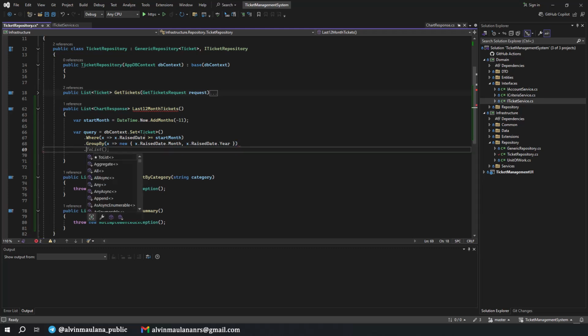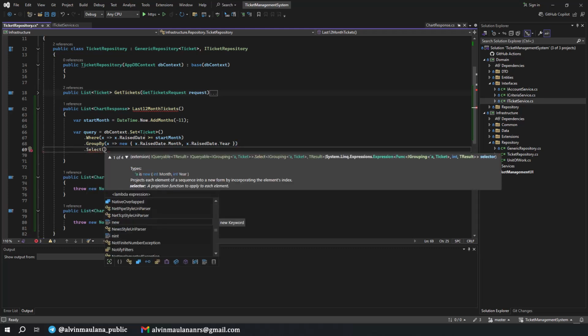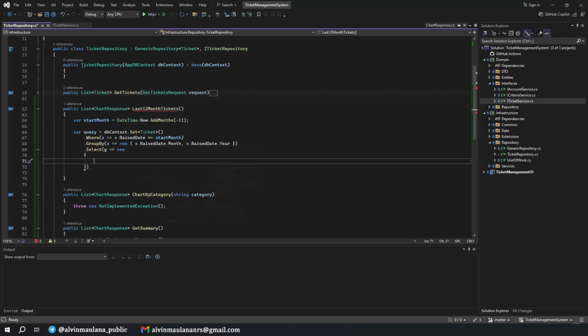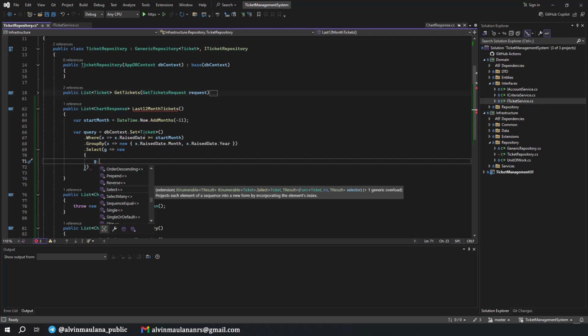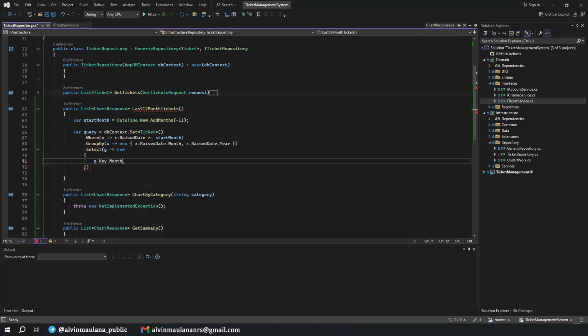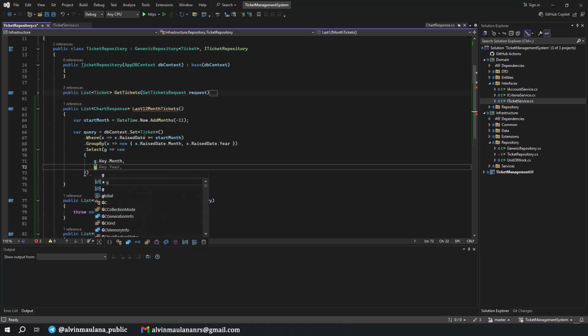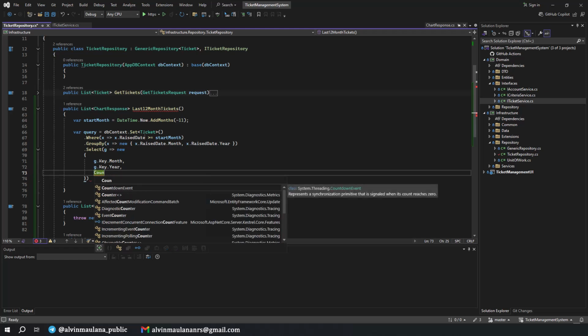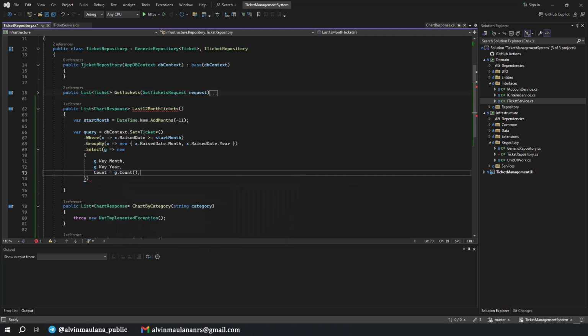Then we select the value, because it's grouped like this. We get the key month, then the key year, and then the value of this month equals the key count.